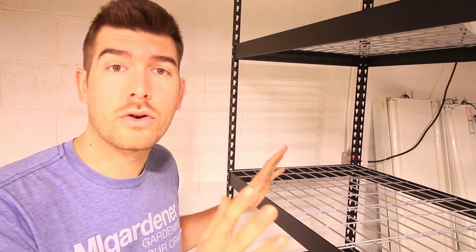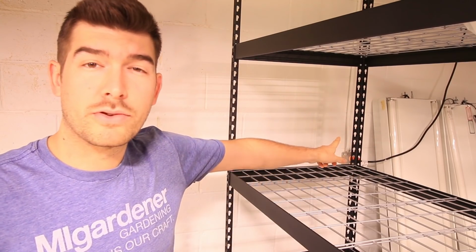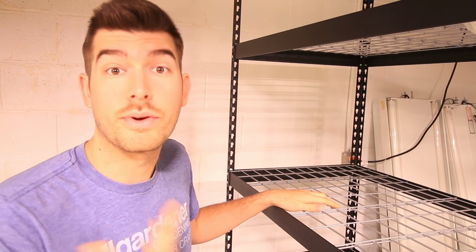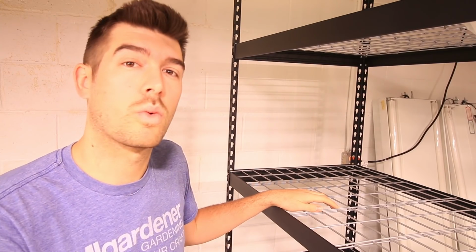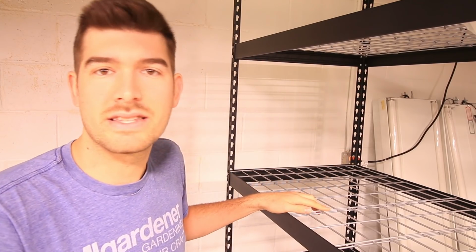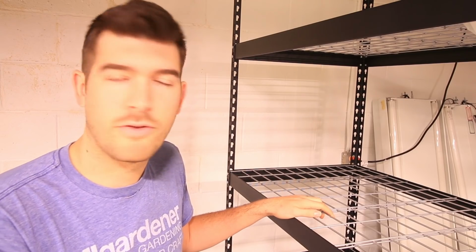The framework for your microgreen and sprout station is going to be just a regular heavy-duty rack. It does have to be wide enough to attach your lights to. That was one of the problems with some of the racks we had on hand. I didn't want to go out and buy something if I didn't have to; I'd rather reuse something I have laying around. I had some smaller wire racks, but they just weren't wide enough to accommodate the grow lights. So we had to go out and buy this, but it's really not that expensive. This is made by Muscle Rack, a very top-notch brand. It's really easy to put together for anyone with very minimal tools.